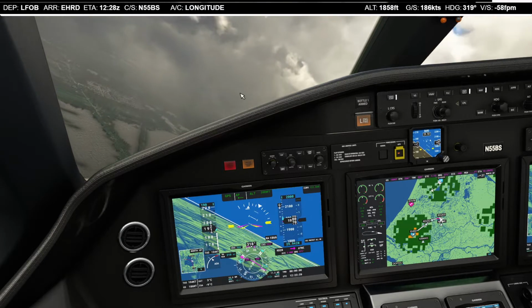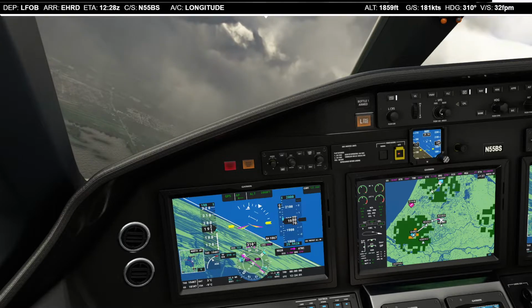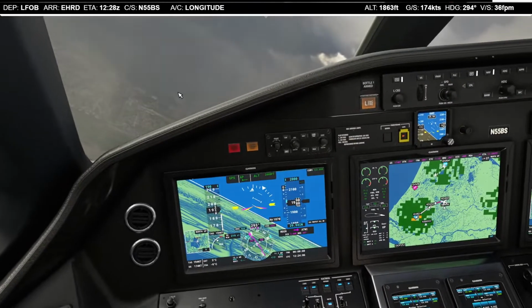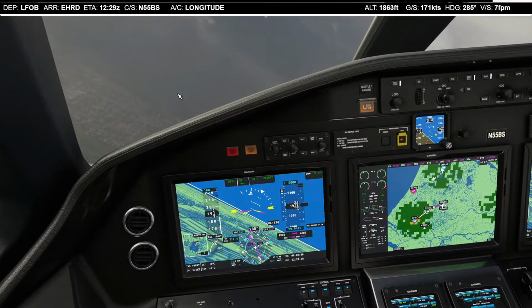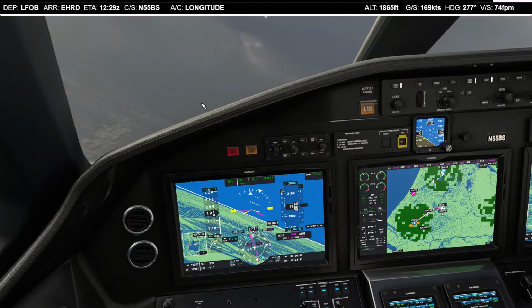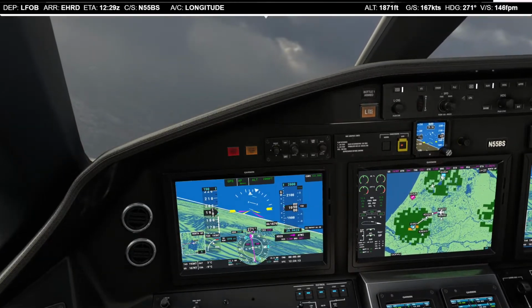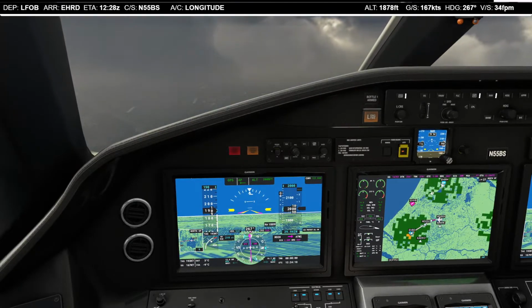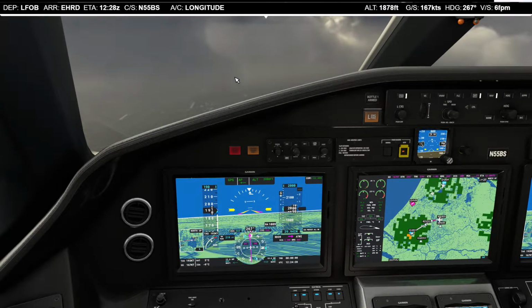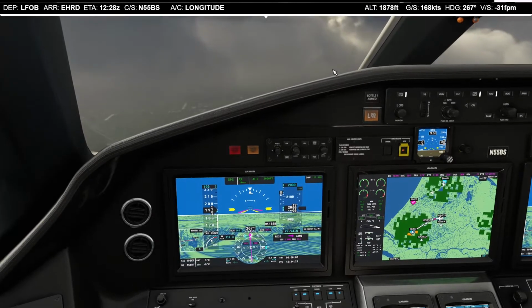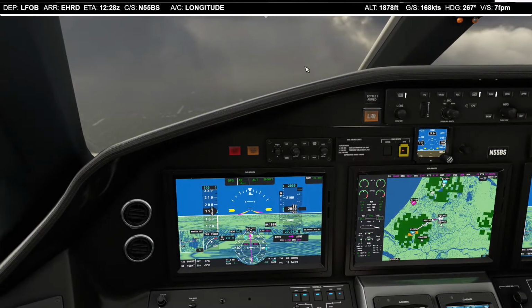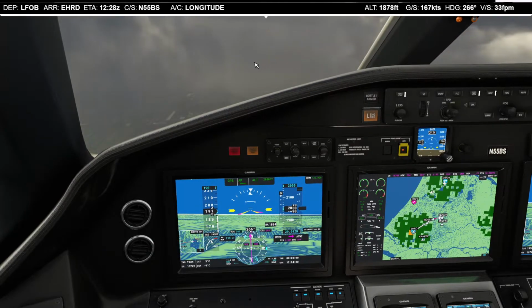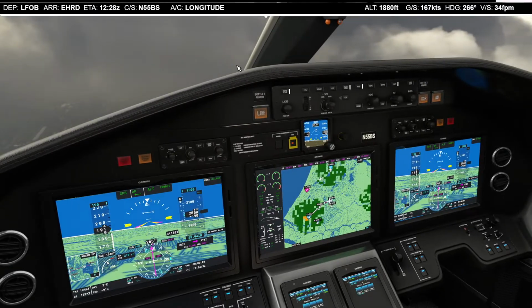Or actually I will turn down to, let's say, 170 knots, because our V approach is 116. We still have the ice protection on, just to be sure. I don't think there will be any problem, but just to be sure.